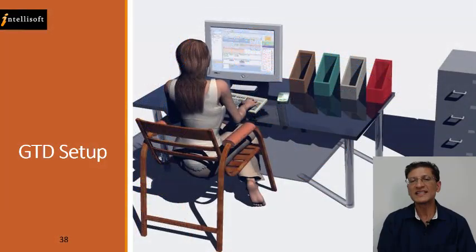The GTD setup itself is extremely simple. All we need is your email application. Whether you use Outlook or Gmail or any other similar online application, this methodology works equally well. Just like for the document management system where we had everything filed under a very simple A to Z system, we will now work on only 3 or 4 folders. You actually don't need more than that many folders even in your inbox.